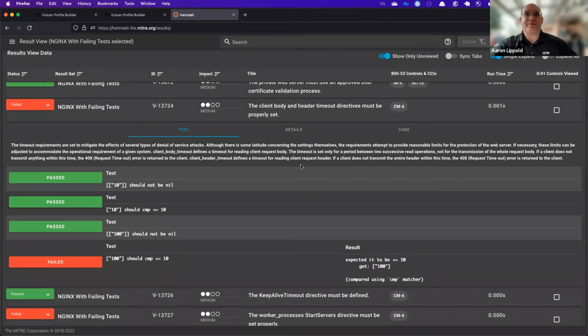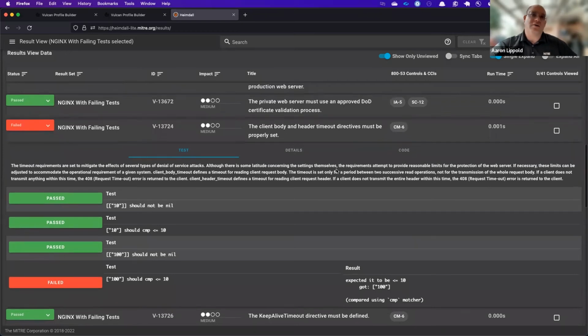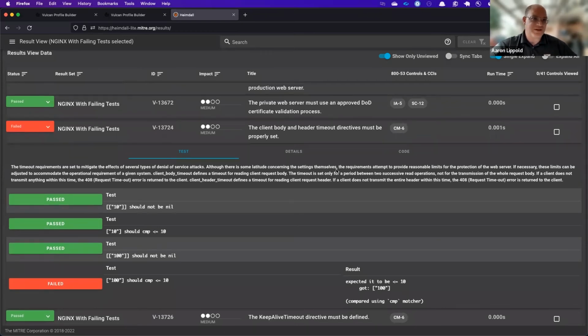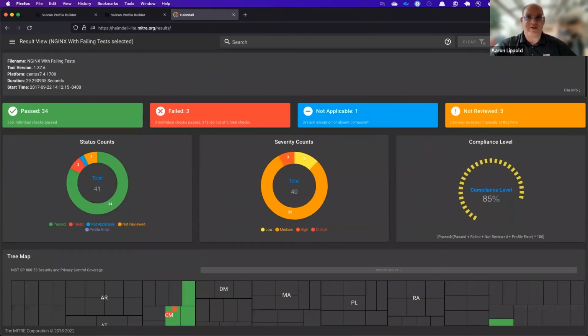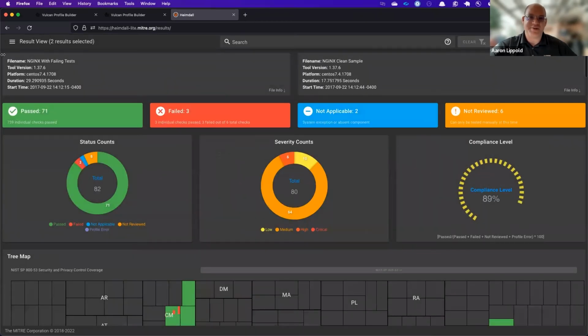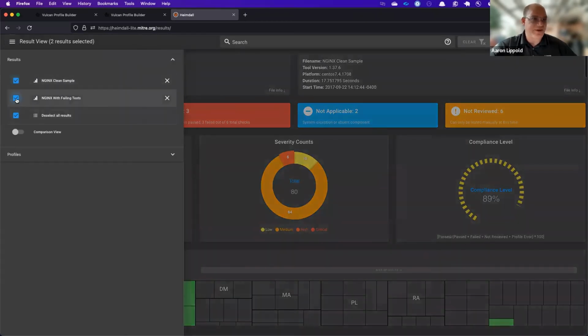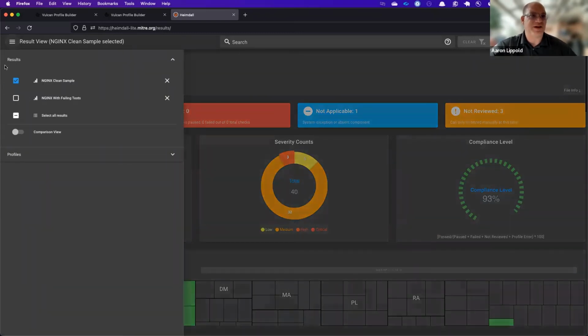So now let's say that we handed this over to our security team that does the hardening for the Nginx boxes, and they say, hey, we fixed it. We're going to rerun the inspect profile again. And now they handed that back to us, and they said, hey, here's the new scan. Everything's fixed. So we say, thanks so much. And now we can see that all of our tests are passed, but let's make this even more clear so we can more easily communicate this.